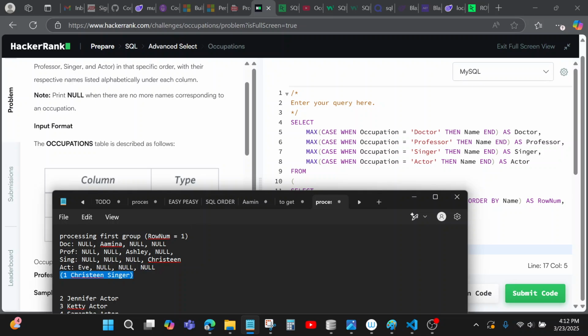Alright, so now we've processed every record in the first group, and that's when these max and closing clauses get executed. So we're pretty much surrounding all those values with maxes.